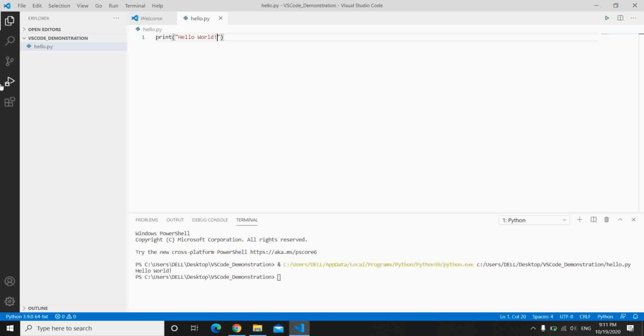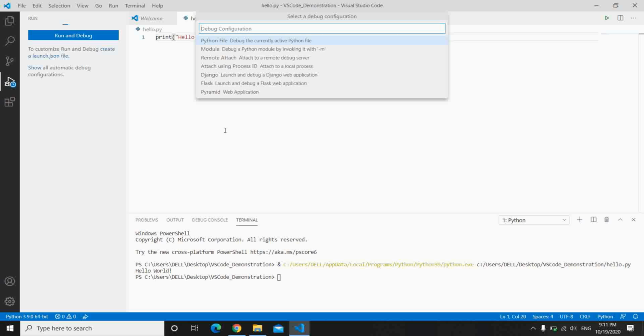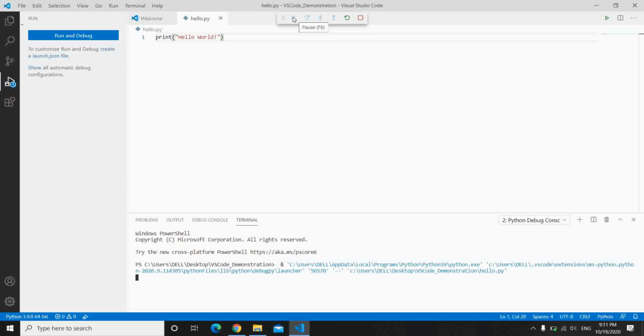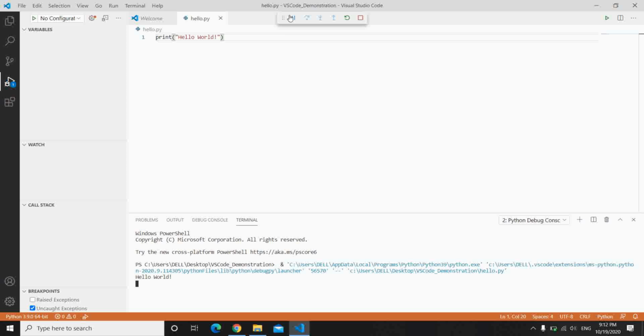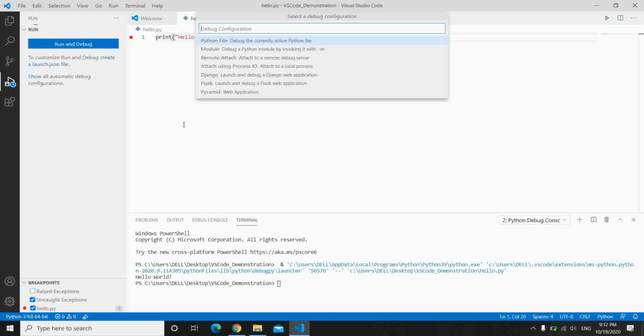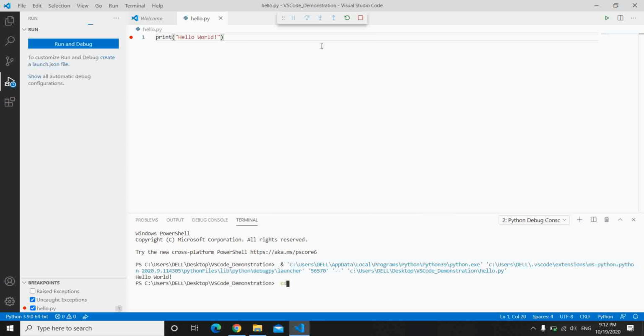I'll tell you one functionality, that is how to debug your code. You have to select this tab, run and debug, and select Python file. Here are the functions for it. It's just gone since there was no error. So let me click it and run again, Python file.